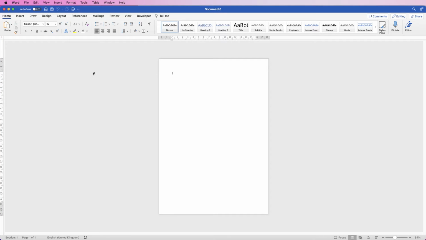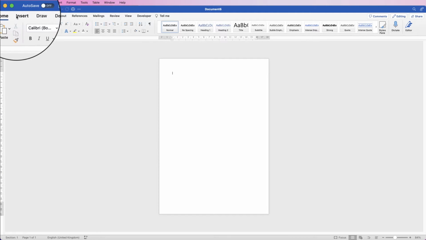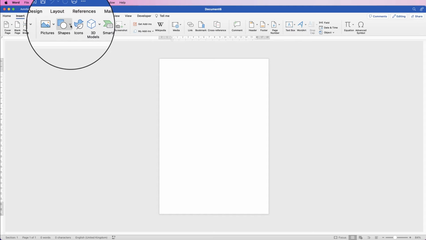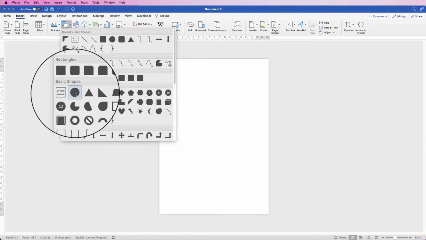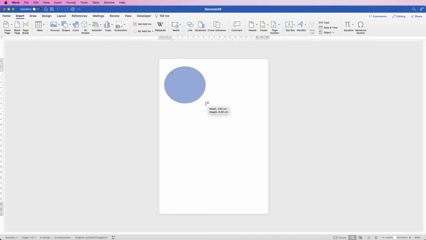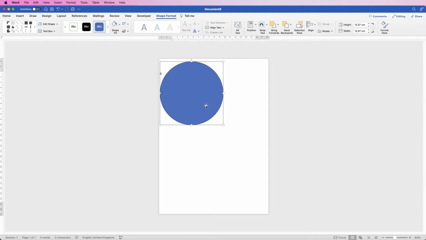So just a normal default A4 document, and let's go to Insert, Shapes, click on the drop down and select a circle, and then just simply drag out a circle. If you want it to be perfect, then make sure you hold down the Shift key. If not, you can just go ahead and create an oval. So I'm going to just firstly customize this circle here.